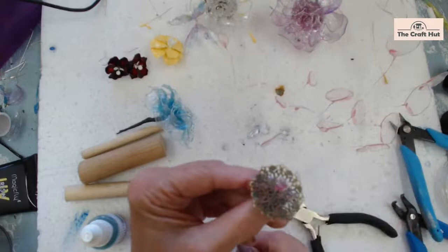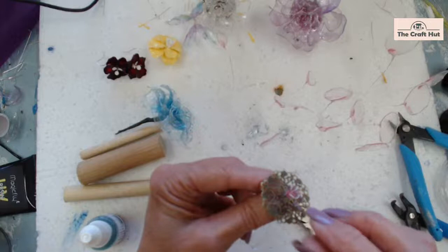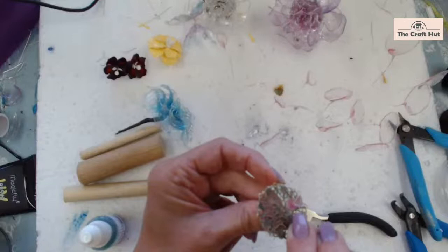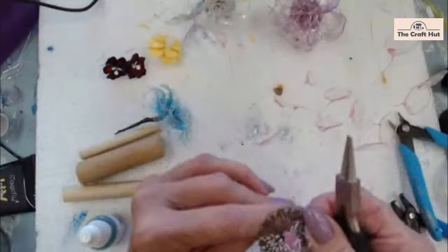So I'm not telling you what I'm doing, but hopefully you can see. Just curl your leaf over, and we're just going to start to build up the flower. Hopefully you can see that on there.